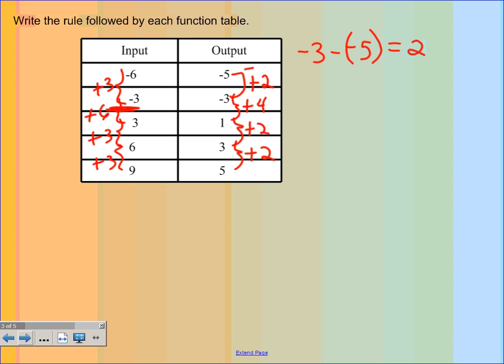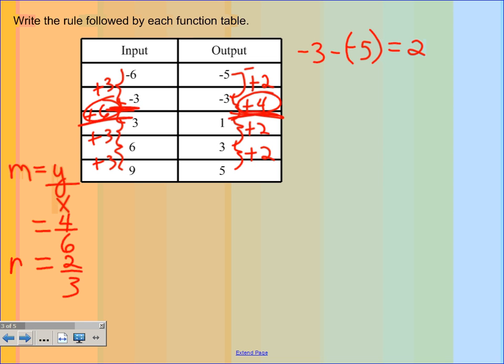So as far as the formula is concerned, it's still going to be m is equal to the change in my y's over the change in my x's, as I showed you on the last problem on the graph. So let me take this 4 and the 6, and we'll see if that changes if I choose a different set of changes. I'm going to take my output, which would be y or 4, and then my input, which would be 6, and look at that, it's going to simplify down to 2/3.